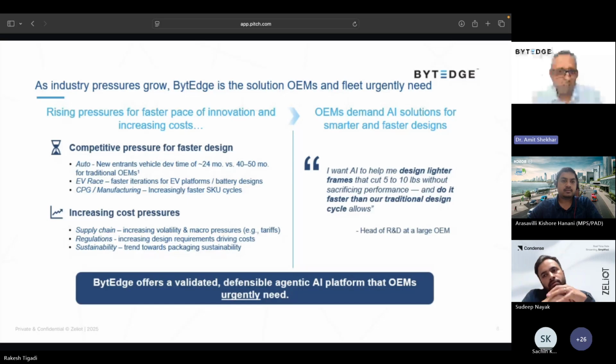Now that you've got all the data coming in from the various sources, that's where we come into the picture to provide you all the analytics in real time. What we see today is our customers come and say, for example, I'll give you two situations. One is from a fleet perspective, where customers say that we get a lot of data and we have Zeliot, a Condense platform there with a lot of data coming in. Can you help us in analytics?